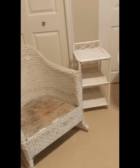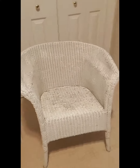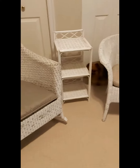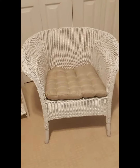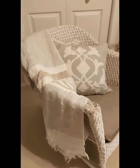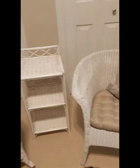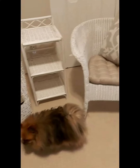And today I just want to show you an antique wicker chair that I was able to find on the marketplace. This chair is actually probably around the 1930s style of chair, or made in the 1930s era, and is definitely antique or close to antique. It does match the other wicker chair that I have quite well, and I had been looking for another one that might match that and be in good condition. So I was happy to get it.